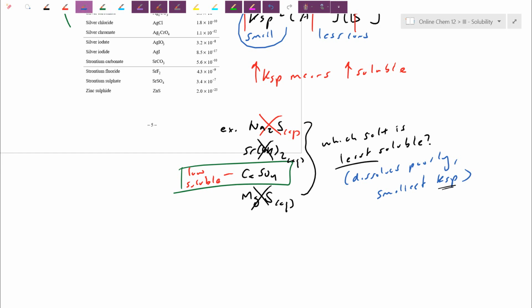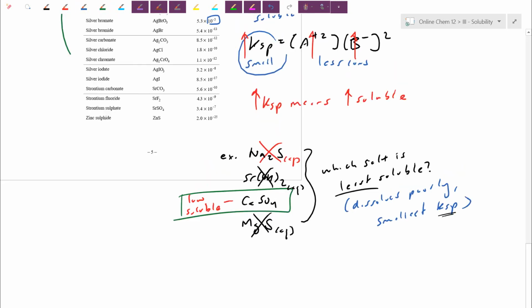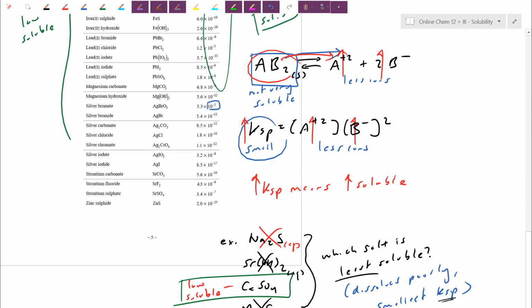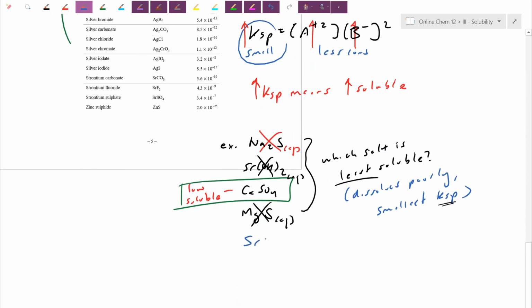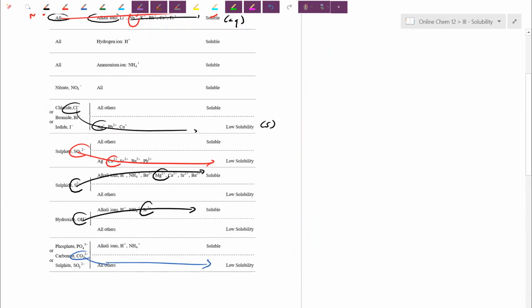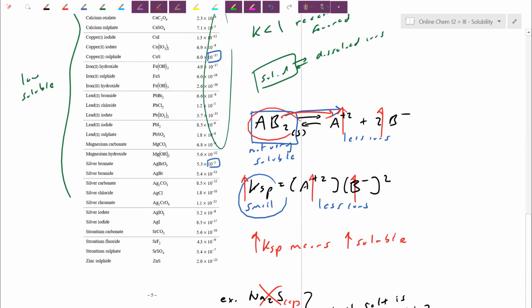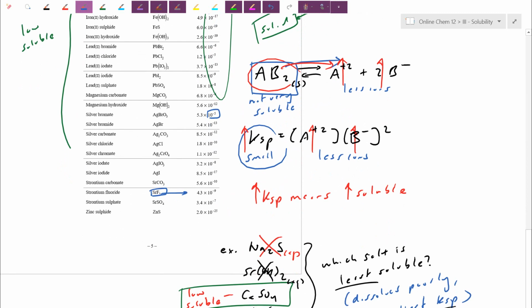Let's make it one step harder. We have CaSO4. Let me add one more to the list: SrF2. Let's say this was also part of the question. When you check the chart, you're going to say, I don't have an F minus here. I don't actually have it on the table. This is not an exhaustive list; they just start by giving you a ballpark. If you can't find an answer on this table, it's at that point that you check the KSP table. So in this case, if you find it on this table, great. I have SrF2 over here, and the KSP is 10 to the negative 9.